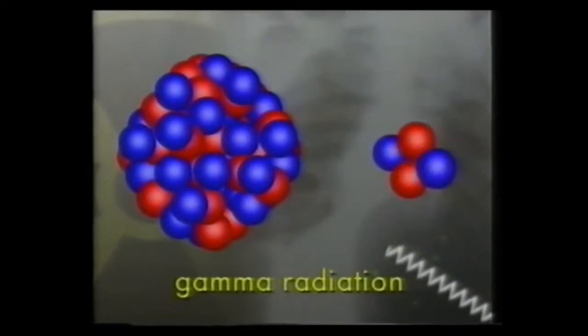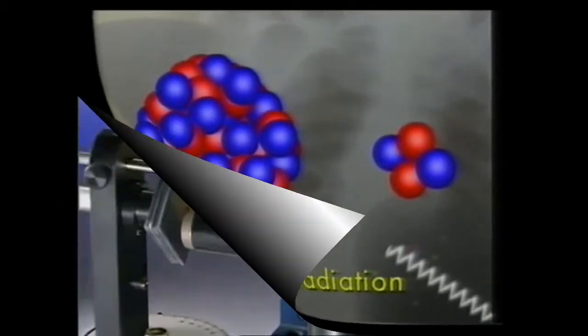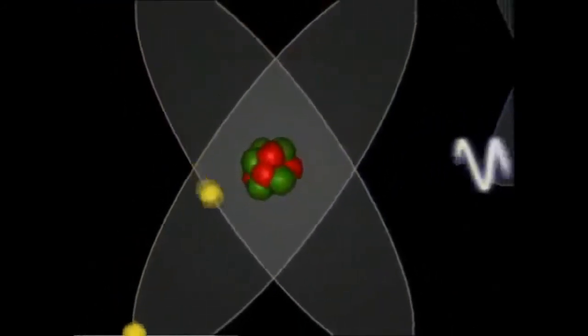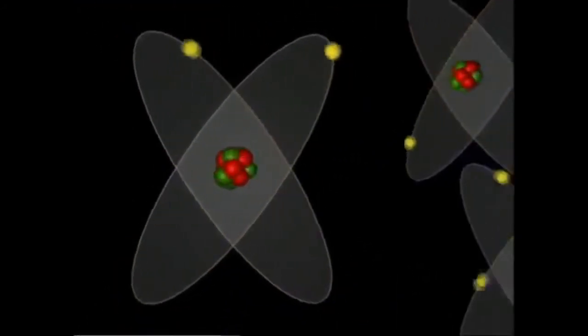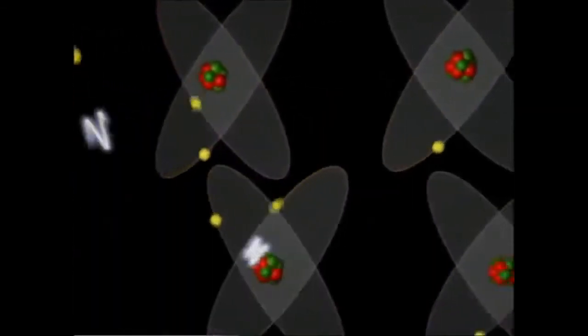This is gamma radiation. Because gamma radiation doesn't involve the emission of a particle, it has much greater penetrating power than either alpha or beta. Unlike alpha and beta, gamma radiation is an emission of high-energy rays. It isn't made of charged particles, so it won't be affected by a magnetic field.